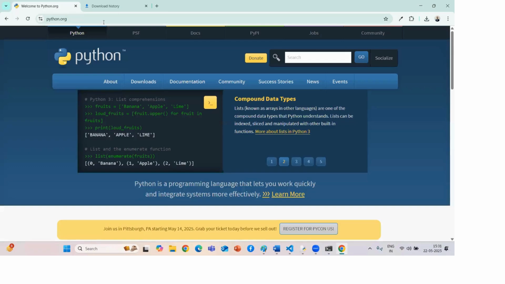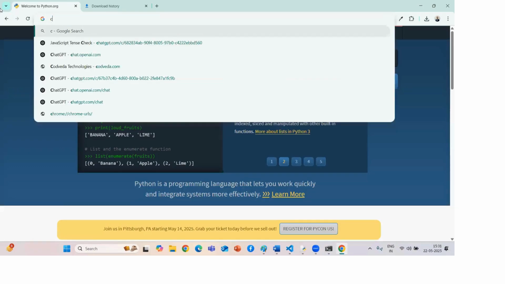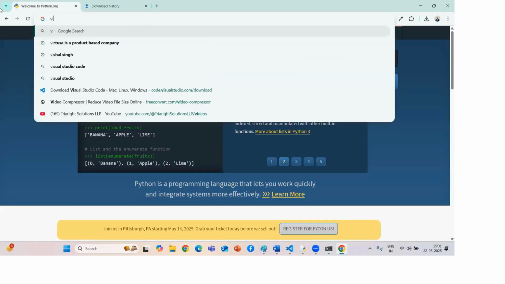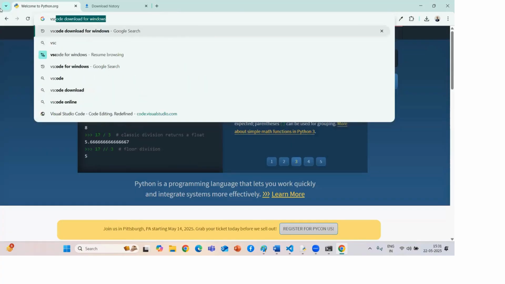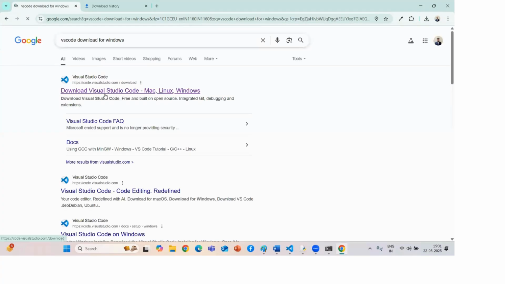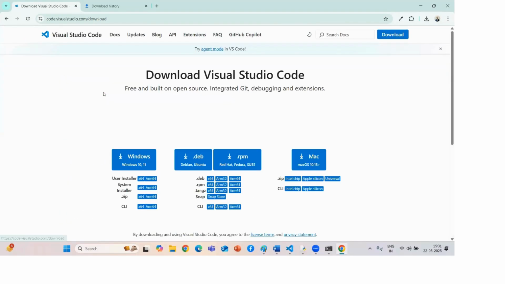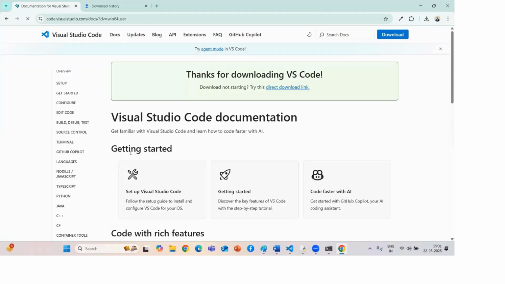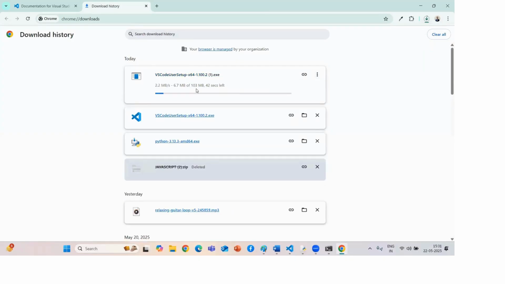Now we are going to see how to install VS Code. You just type VS Code download for Windows, and it shows downloads for Visual Studio Code for Mac, Linux and other types. After you click on Windows, it starts downloading. I have already downloaded it, so I don't need to download it again.